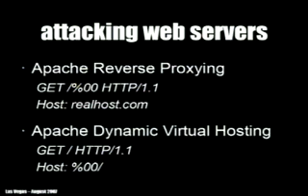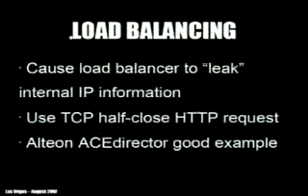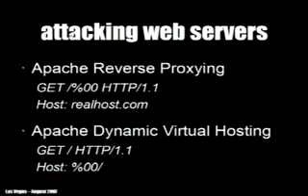The downside, though, is if the web server is configured in the global configuration file to have plus indexes on, so directory listings, and they have dynamic virtual hosting, there's a neat bug where if you set the host name to be %00/, it actually triggers a bug where Apache will give you the entire directory listing of all the virtual hosts, because it serves up the directory below the virtual host directory. So this is a quick hack. If you're attacking an ISP and you want to figure out which virtual hosts they have, this is one easy way to leak that. And this is the first place it's ever been presented, so hopefully they won't fix it for a while. Yeah, %00 is magic. It just breaks all kinds of stuff.